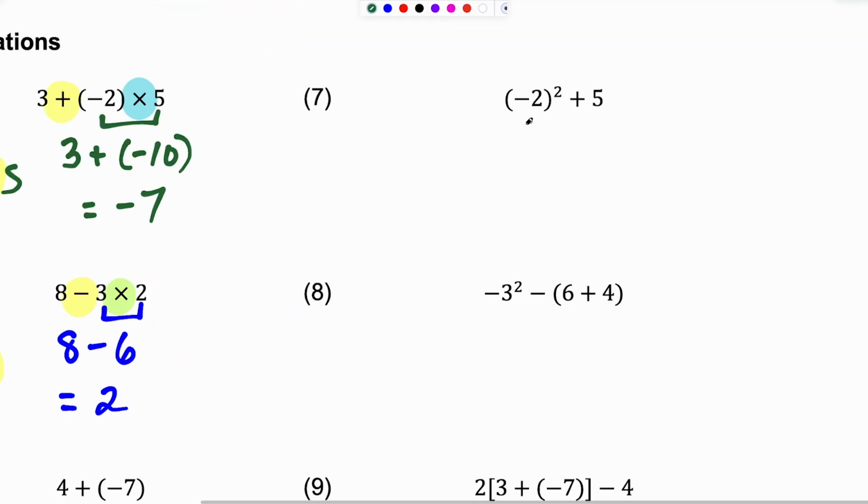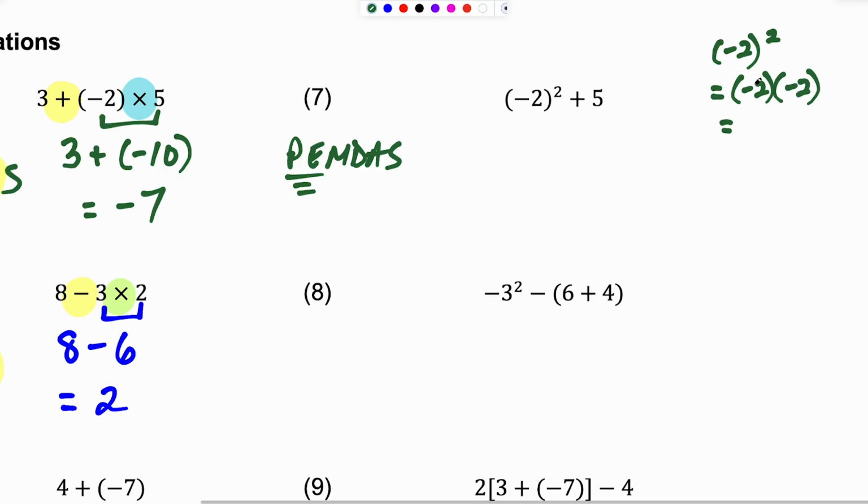Question 7, we have (negative 2) squared plus 5. And for this one, we're doing parentheses and exponents first. So notice that we have negative 2 in parentheses squared. So that's what we're going to do first in this question before we add the 5. So negative 2 squared is equal to positive 4. And if that concept doesn't make sense, the idea of an exponent is that when you have negative 2 to, let's say, the second power, that tells you to multiply negative 2 by itself 2 times. And negative 2 times negative 2 is positive 4. So that's why this question is going to start off as 4 and then plus 5. We do the addition after, and 4 plus 5 is equal to 9.